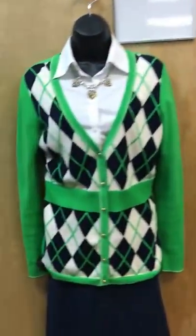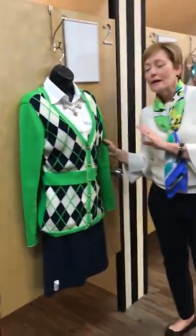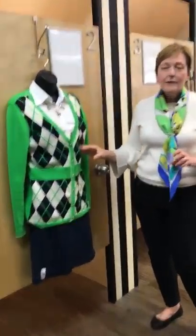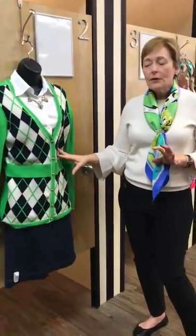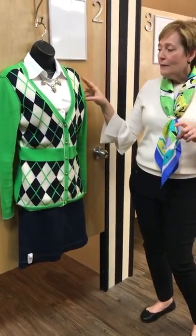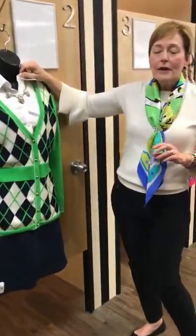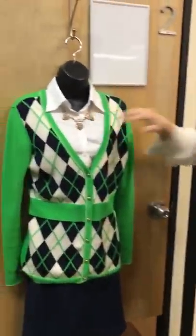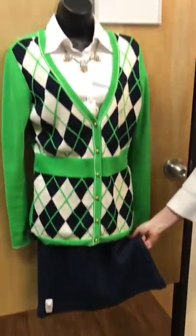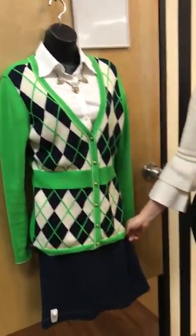I mentioned preppy earlier, and anybody who knows me knows I'm preppy, so I love this outfit. She also does just some solid basics — not quite as fun, but very much that resort wear look. We paired them with some pretty classic preppy brands: a Brooks Brothers blouse, a fun J.Crew necklace, and just a jean skirt. It's just a piece you want to have in your wardrobe — it goes nicely with just about anything.